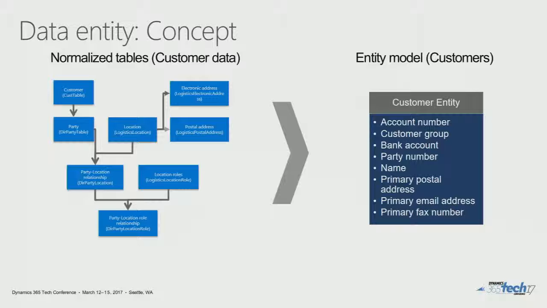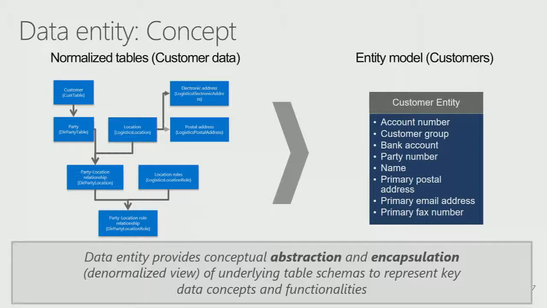It can be one single table or a combination of tables. But the concept is that we make it easier to consume data, and it's more like a functional point of view when we are consuming. When we design, yes, we need to understand all these table references. But in general, a data entity is a denormalized view of the database.